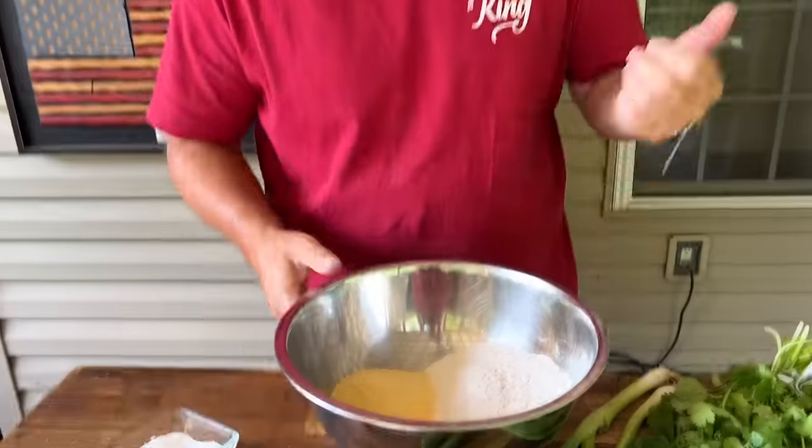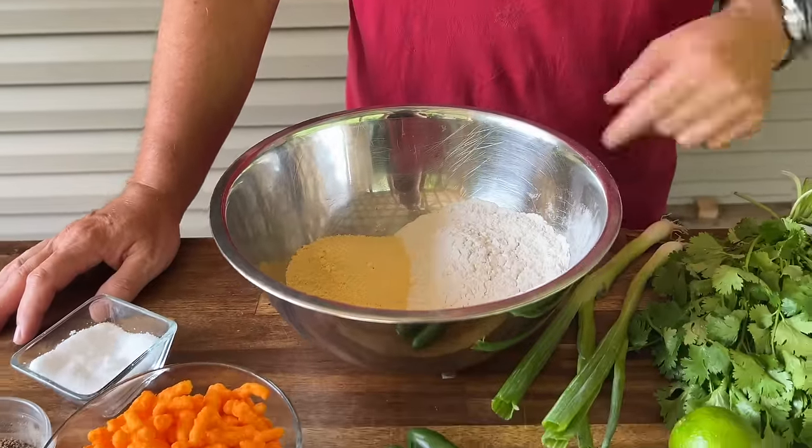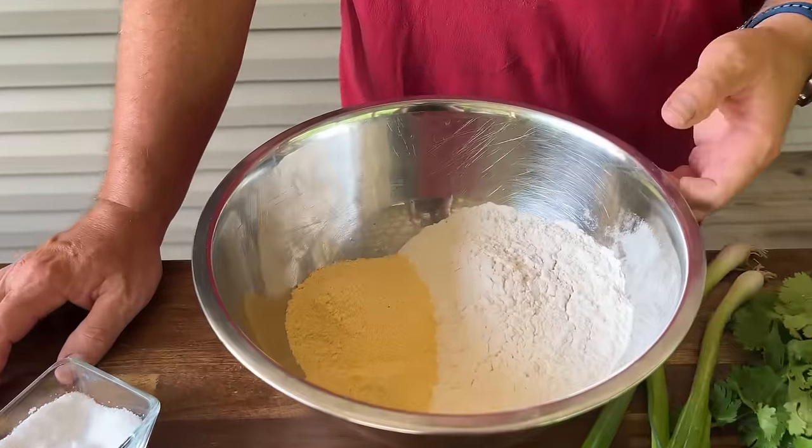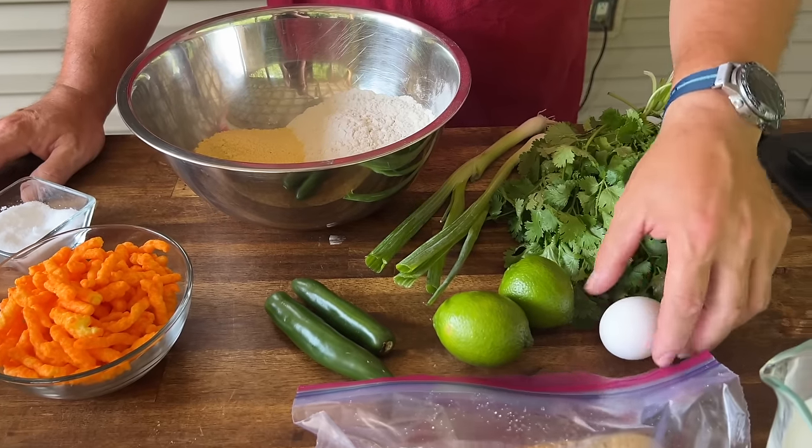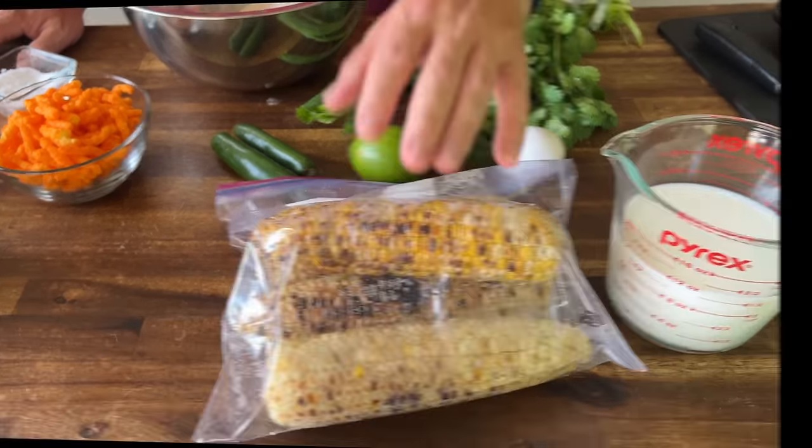I've been thinking about it and going over the recipe in my head, and I think we've got an awesome one for you. With that being said, there's nothing like making Mexican food on the 4th of July, so let's go. We have a little prep to do. I've got a little bit of dry ingredients measured out. Let's see, we've got cilantro, green onion, jalapenos, limes, and egg. We grilled corn yesterday. I'll show you how to do that.